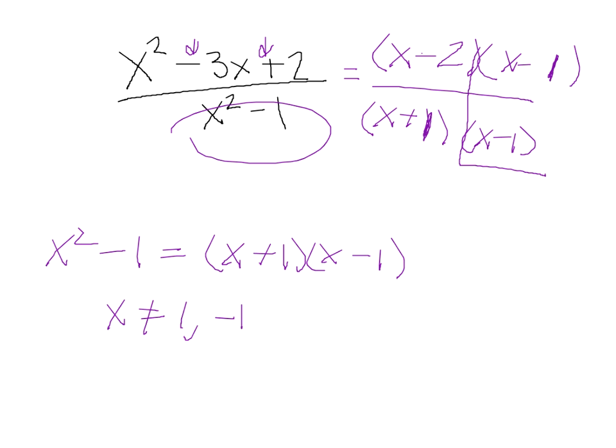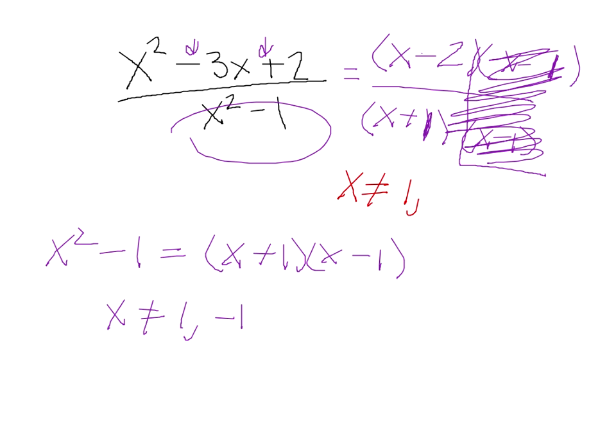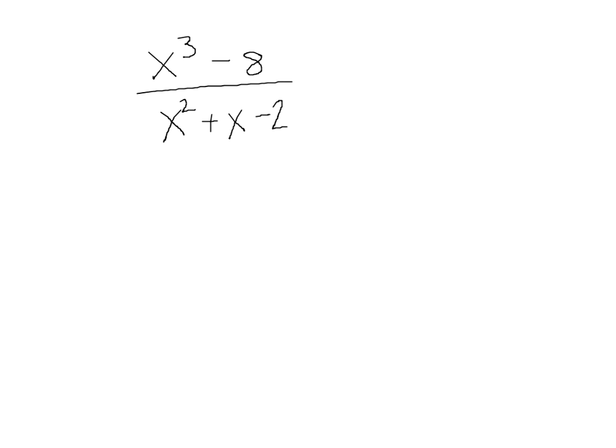Factors like that, and we see we have a common factor here. So we cross that off. There's our simplified rational function, and x cannot be 1 or minus 1. This is a really important topic in calculus, this idea of being able to simplify rational functions while understanding that the values you cannot use in the original can still not be used in the simplified version.